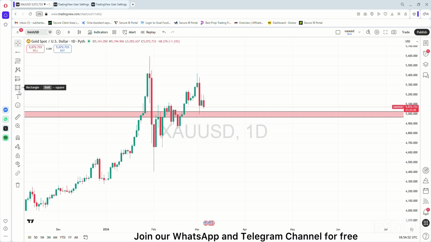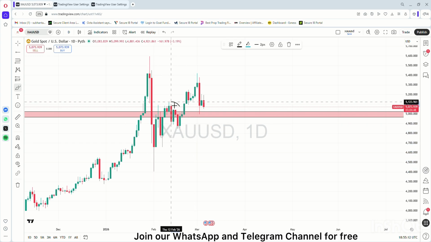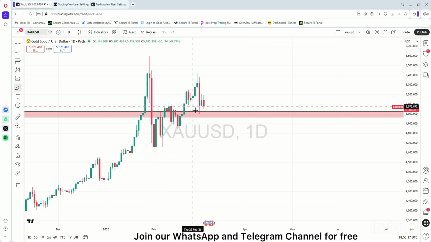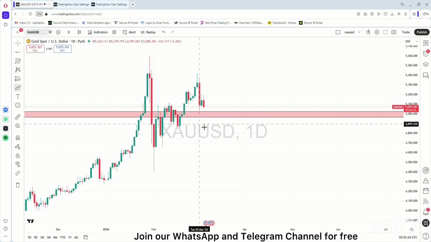One more thing we have clear right now here, that this resistance level, as I told you, this red line is very important. Once the market broke the red zone, we have seen a very strong selling. After that, the market broke the resistance point, and we have seen a selling. And a couple of days ago, when the market broke this point in the upside direction, we have seen a very long buying, and now once again the market is trying to retest this point for a strong bullish pump.